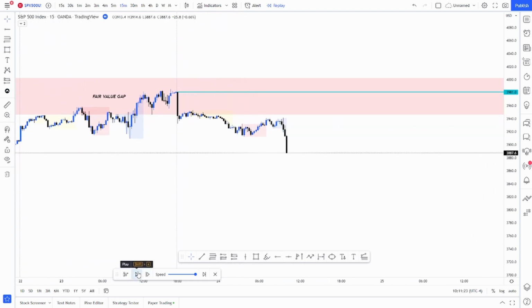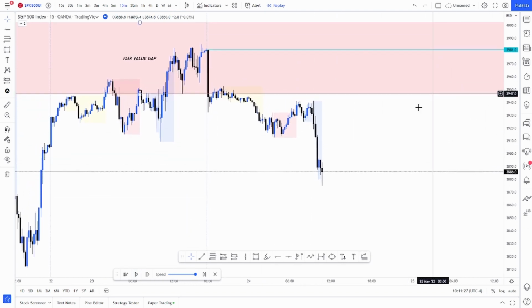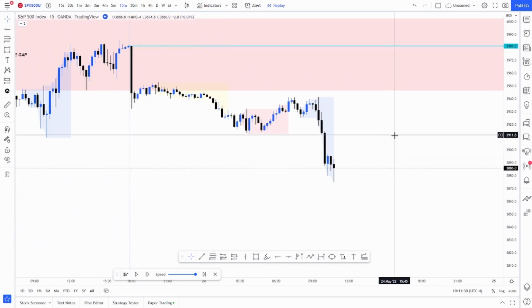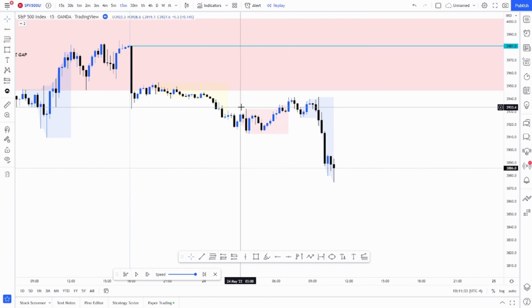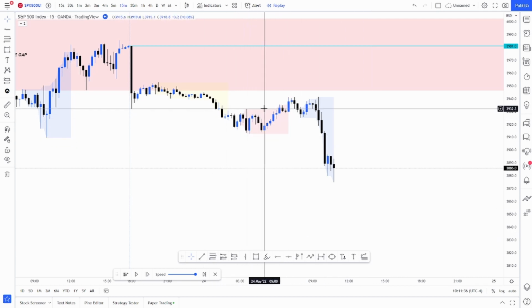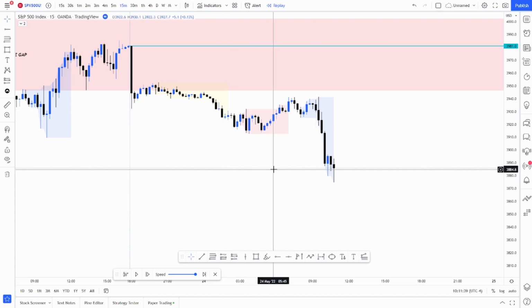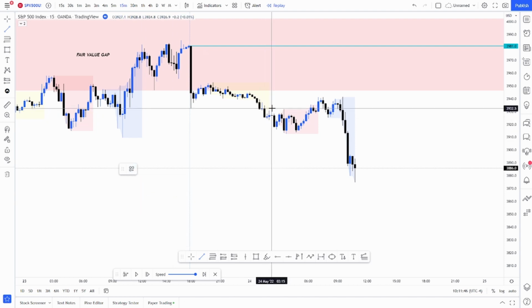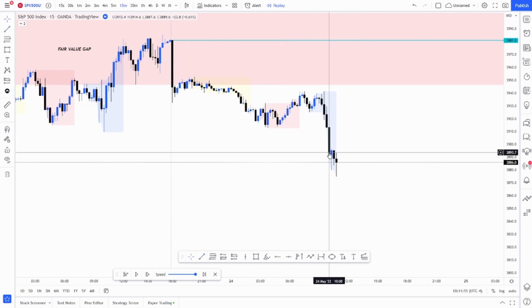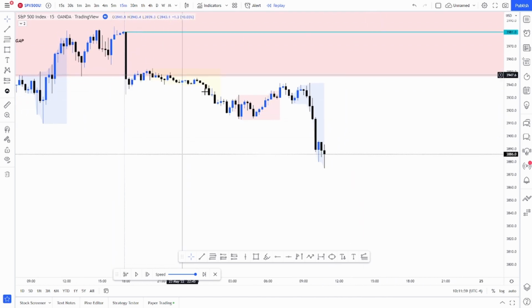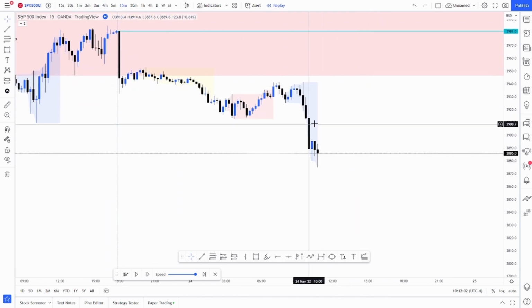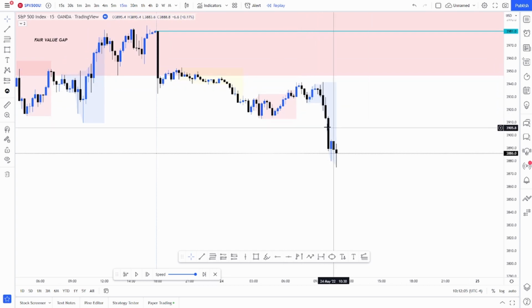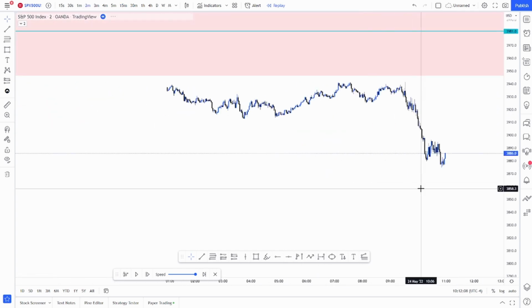As we can see, market is here, it comes. Okay, so what it did, it took the liquidity from these relative two equal highs. I should mark it, right? Buy side liquidity, these two highs, the liquidity is taken over here. Okay, and then it shorts down. So we will fall back to the smaller time frame because we cannot see any setup over here, right? So we will fall back to the 2-minute time frame.